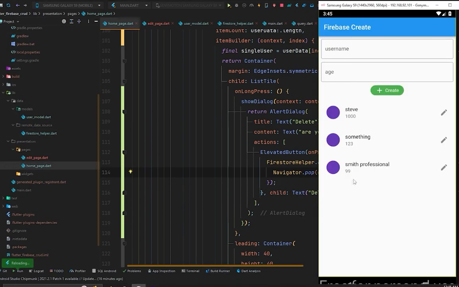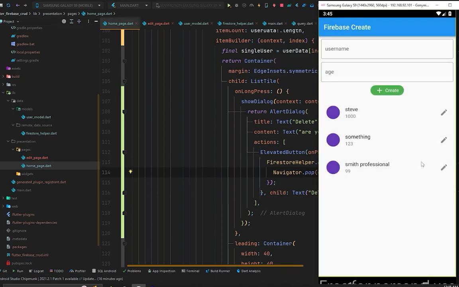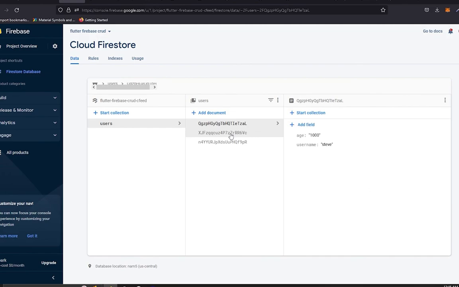Press Ctrl S and open our emulator, and let's try to delete this Steve from here. I will press it a bit longer and press this Delete, and Steve is not deleting, just because, let me tell you, go to the Cloud Firestore database and check the Steve. There is no ID in here.